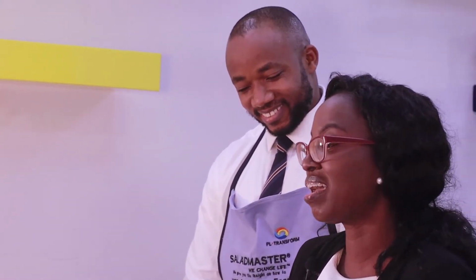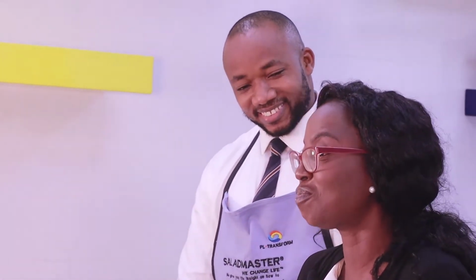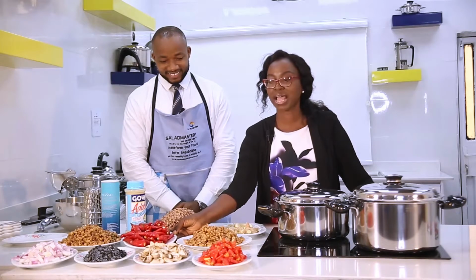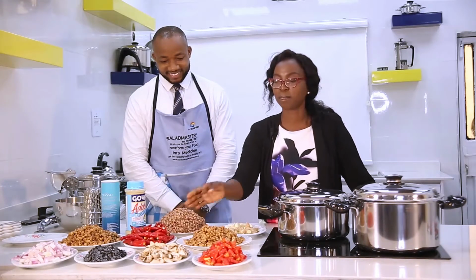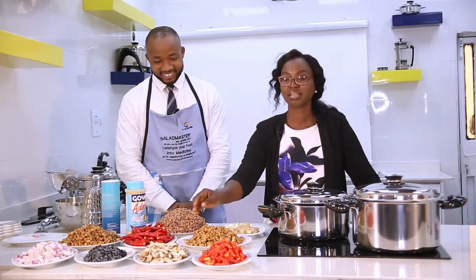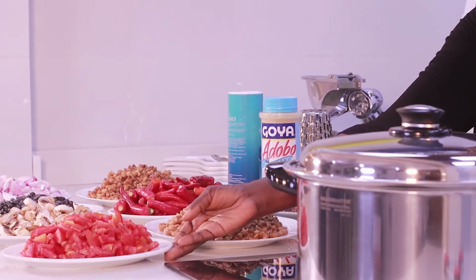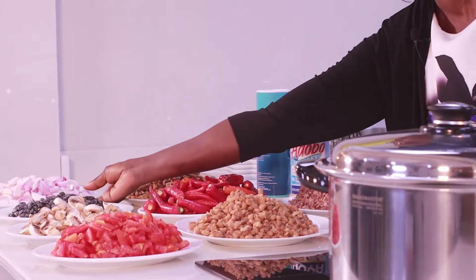But you're not going to eat the rice and beans just like that. You're going to combine it with a delicious stew. We're making this stew with Shombo, that's the local long pepper, with Tatashe, the local bell pepper, tomatoes. This is your tomatoes and onions.